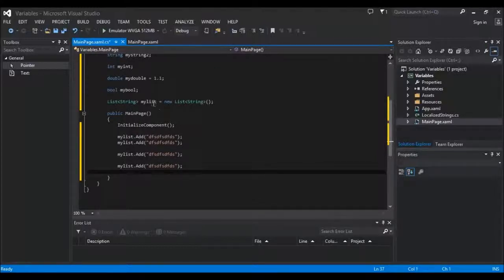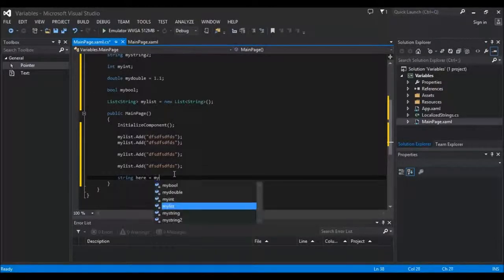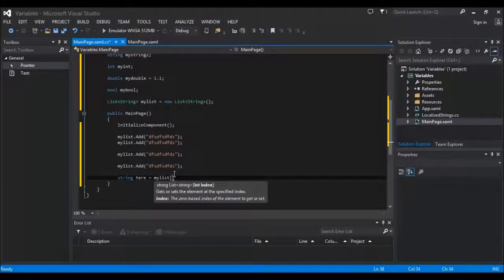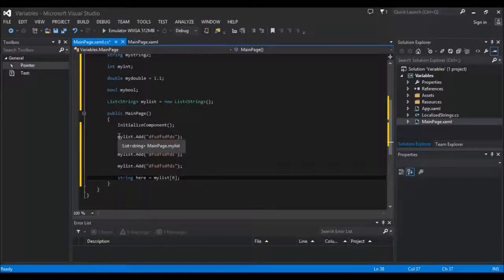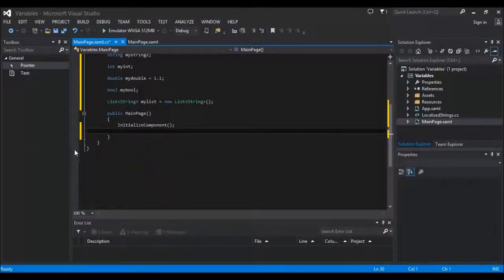And then if you decided to call them, I'm just going to call it here, you can use my list, and then put these brackets in and select 0. Now if we selected 0, this is where some people will get a bit confused. 0 is actually the first of them. You don't use 1 to get the first, you use 0. So this one here would be 0, and then this would be 1, 2, and 3. So if we did 0, we would get this first bit of information. So that's just a quick run through on the lists.